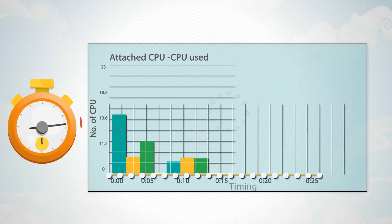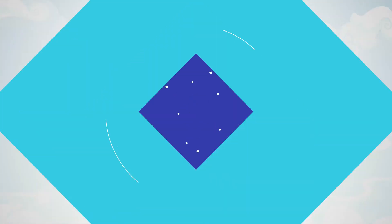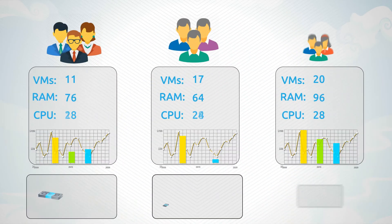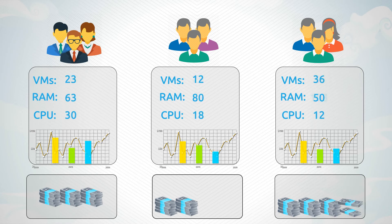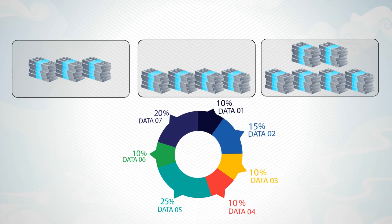Enlight360 maintains historical data of all activities executed in the cloud, in the granularity of seconds, which provides a clear picture of the resources consumed against the resources allocated. This integrates to the chargeback feature of Enlight360, which allows a parent company to charge their group of companies on a unique pay-per-consumption model that no other cloud management system in the world yet allows. You can accurately determine usage and costs per departments, applications, and users.